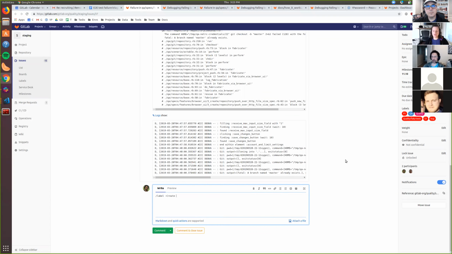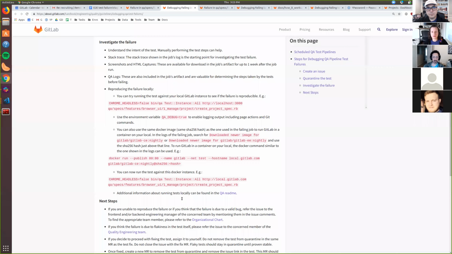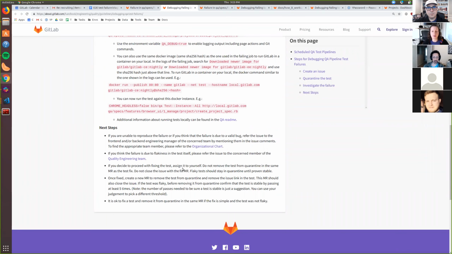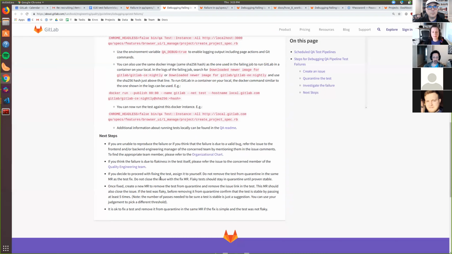Yeah, as part of their flow, will they just see this and take it on, or do you also have to flag it to someone, or how will this get visibility then? Yeah, I think we did say in there to flag it to someone specific. I think that would be the appropriate thing to do. What does it actually say here? Refer to the front end or back end engineering manager of the concerned team by mentioning in the issue comments.